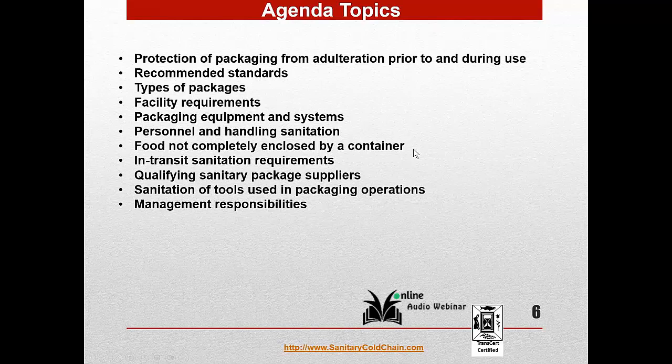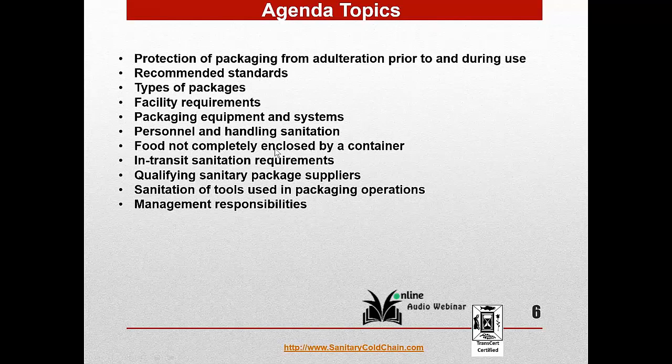Okay, a lot of food is within packages that's enclosed by a container, and a lot of food is not enclosed by the container. Okay, so you have to separate those in your mind. For instance, produce, as you walk into a supermarket, if you walk through the produce section, that food is not enclosed by a container. But if you go into the freezer section or the milk or the cheeses, it's all enclosed, right?